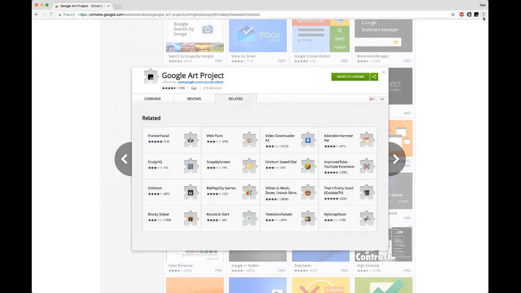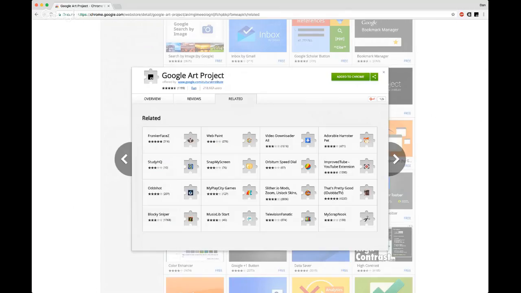And then, are you able to see my cursor? Yeah, it's up in the upper right by the 3 dots. Yes. So I'm pointing at the newly added tiny icon for Google Art Project, the extension that I just added. And it's right there. So I won't cover this one because I don't know exactly what it does. But is this a good point to jump onto Unpaywall maybe?